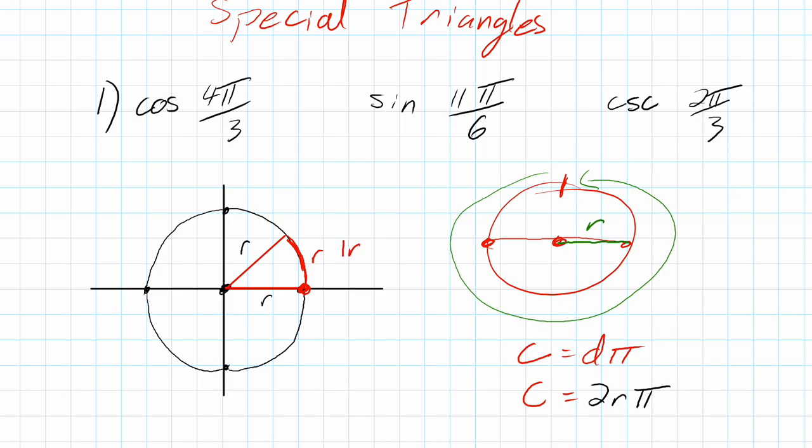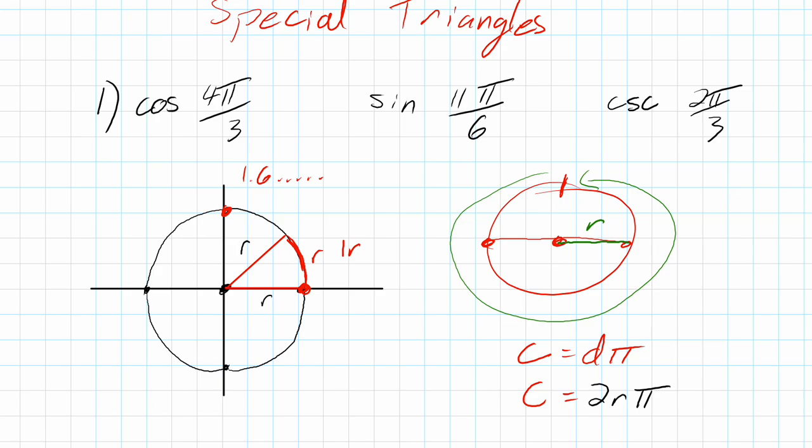That's a simple idea, except that circles don't end up with whole number values when measuring circumference. It turns out that if we were to go a quarter of the way up to here, it's actually a not so nice number. It's like 1.6, blah, blah, blah. Okay? So instead of writing this real number that has a ton of decimals, what we'll say is it was a quarter of the way around a circle.